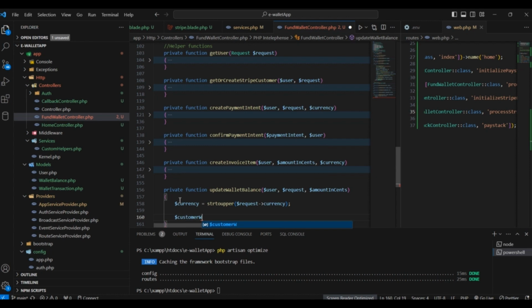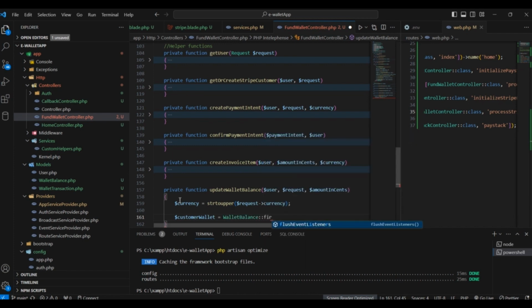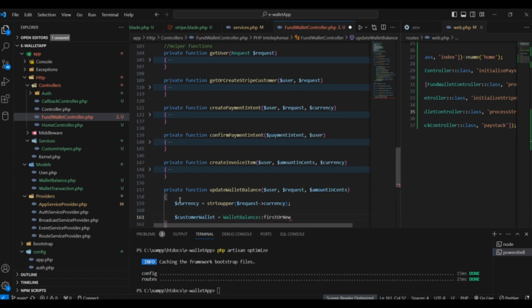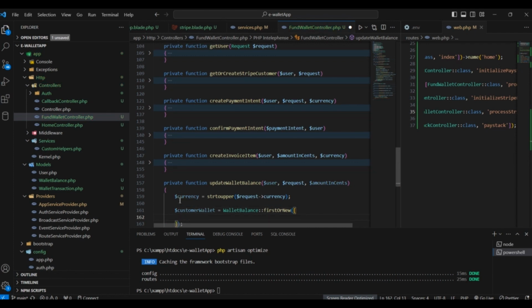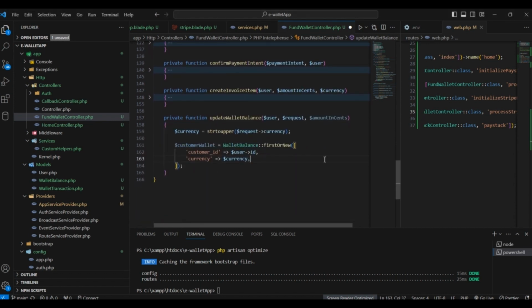So I'll say customer wallet is equals to wallet balance first or new. What I'll pass in there is just the customer ID and the currency. So those are the features I'll pass in.